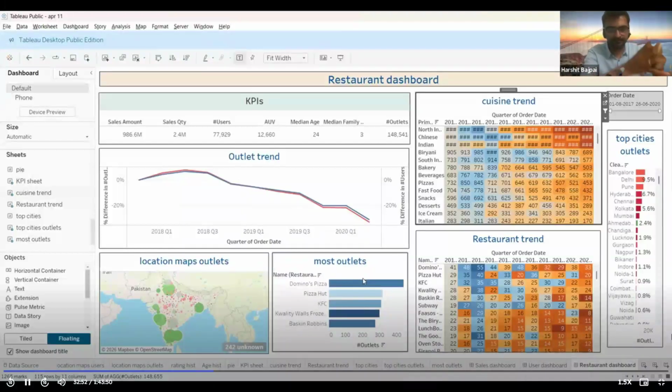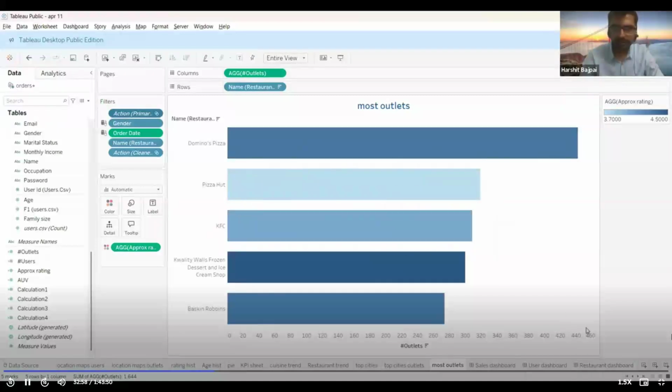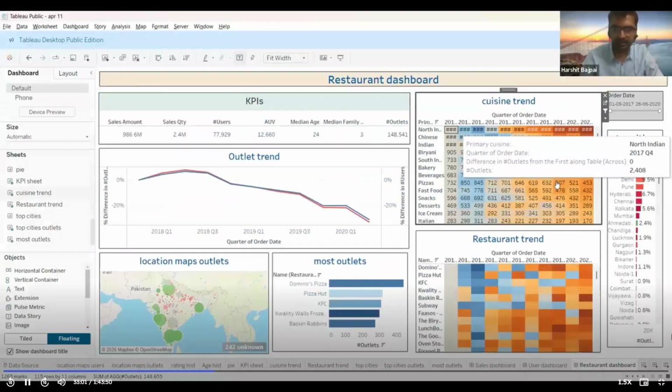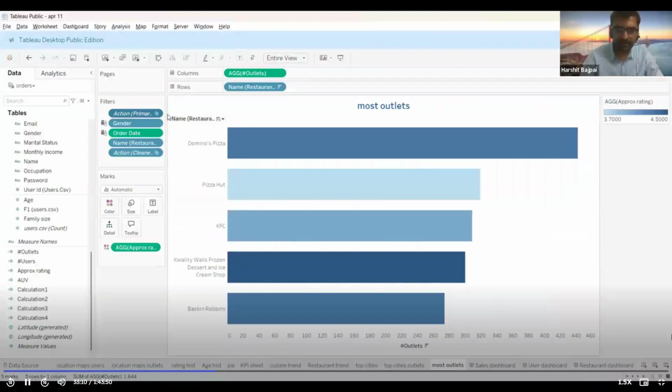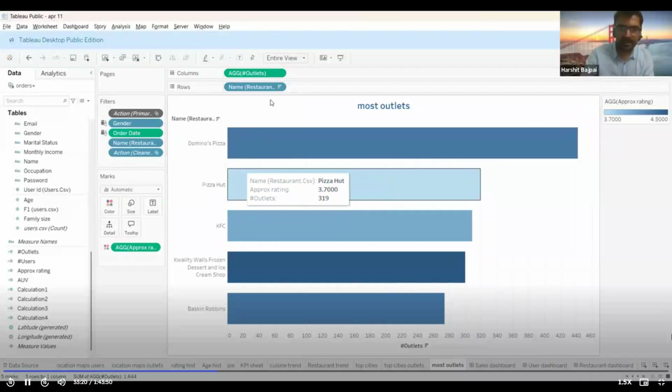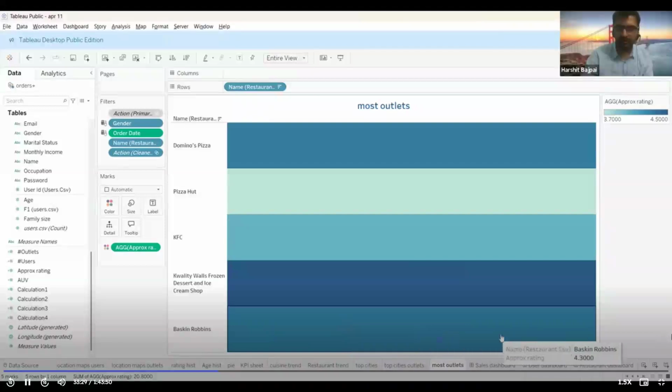So how we do it is we go to most outlets. Whatever we apply here as a filter, for example, we apply city as a filter. Even if we just click on it, it will be used as a filter. So go to that and say wherever primary cuisine is used as a filter, say add to context. And you don't need to put the number of outlets here because outlets will be filtered by city. You just show it in this order, right?